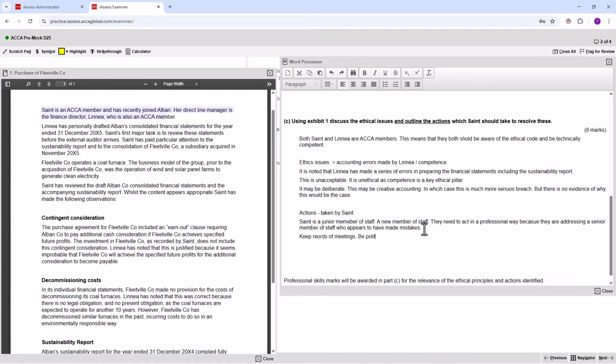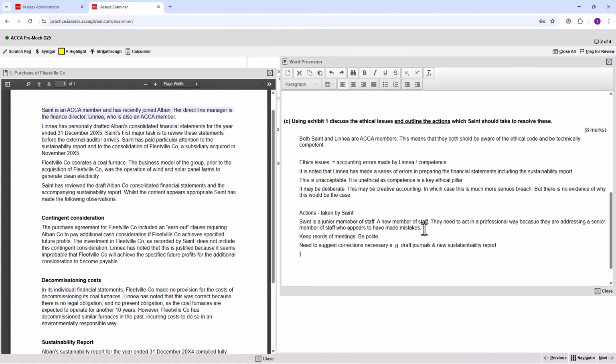What do they need to do? They need to suggest improvements. They need to suggest the corrections necessary. So maybe what could be done is, prepare the journals, e.g. draft the journals, draft the new sustainability report, so that rather than just criticize, you're actually saying, well, actually this is what could be done better. That would be a positive way to do it.